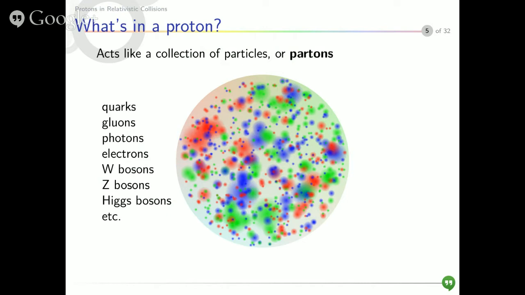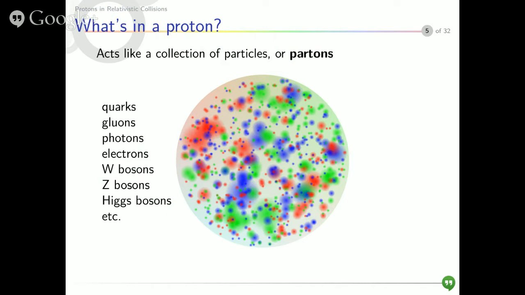When you hit them together, it's as if each particle is kind of measuring the quantum fields of the other one, and so when they interact, they act like particles. A good rule of thumb for quantum mechanics is that a quantum field interacts like a particle but travels like a wave. And so when we hit these protons together and they interact with each other, they act like a big collection of particles, and those particles we call partons. Partons is a generic name for whatever happens to make up a proton.